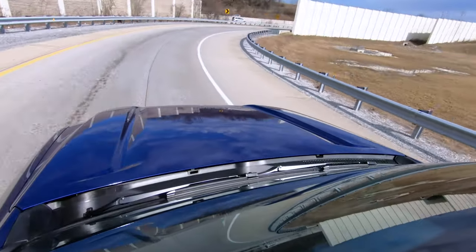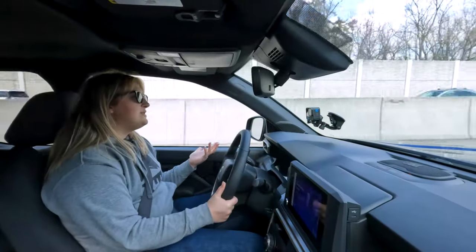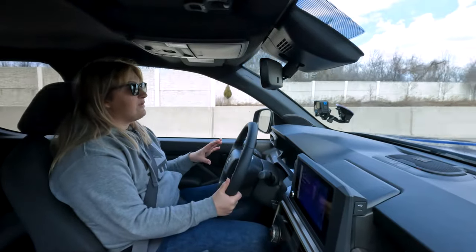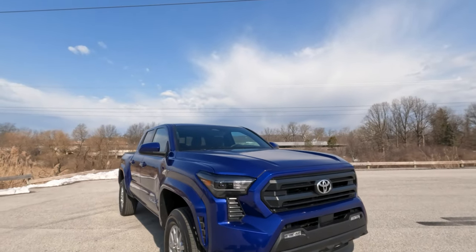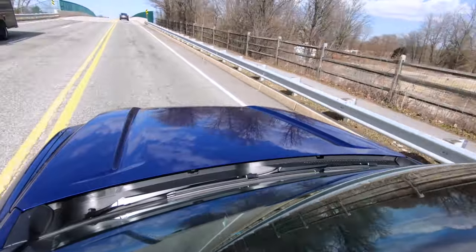This truck is a huge improvement over the previous model. Taking this turn, I don't feel a ton of body roll — I feel like I'm driving an SUV, not a truck. With the previous gen you still got that truck feel, but with this gen you don't, and that's exactly what you'd expect from a 2024 model. It may have taken a long time to get here, but now that we have our hands on it, this is a much, much better version of the Tacoma — it trumps the previous model in all aspects. It just feels easy to drive. Do you hear the turbo? It's like a breath of fresh air.